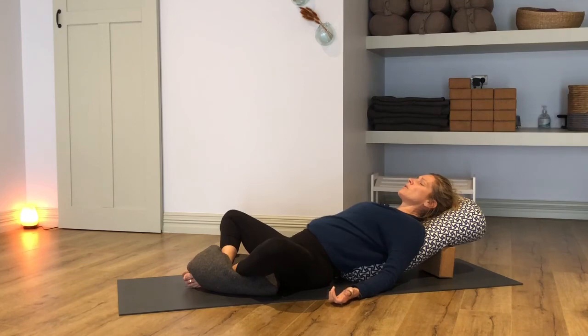So we're ending the practice here. This is essentially your Shavasana. I'll be leaving you here in just a moment, but stay for as long as you want. The longer the better. The longer the better in these shapes. But just for a moment, before I leave you, refind your breath along with me.